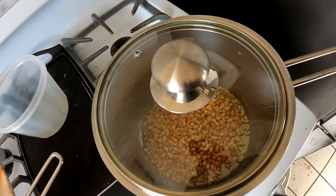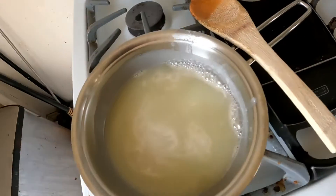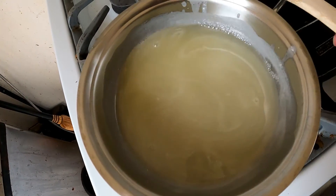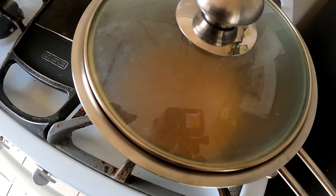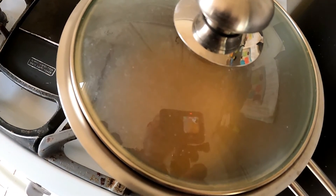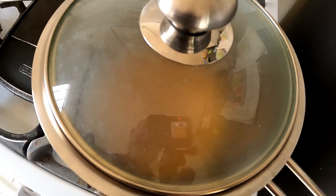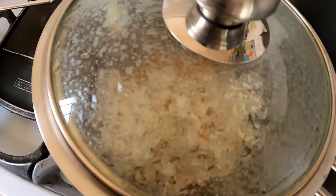Let that get warm. Our caramel is working, it just needs to cook a little longer, but it looks like it's coming right along. We're getting a little activity on the pan — the top is kind of fogged up a little bit but you can still see the kernels on the inside. Hopefully this will start popping here in a second.